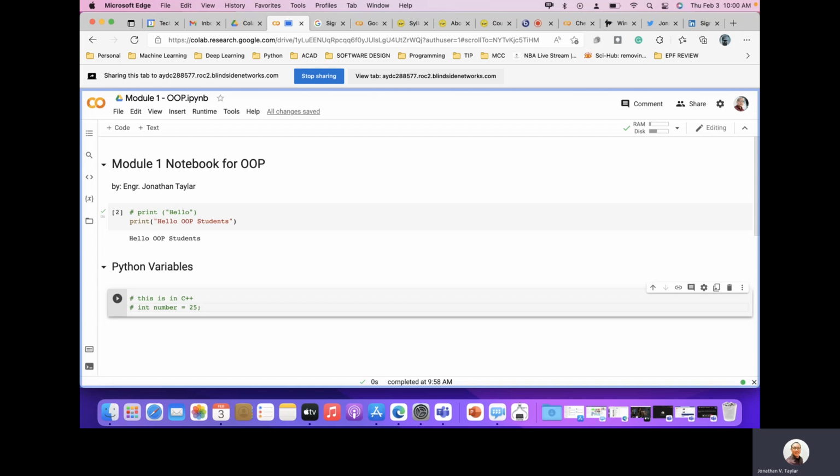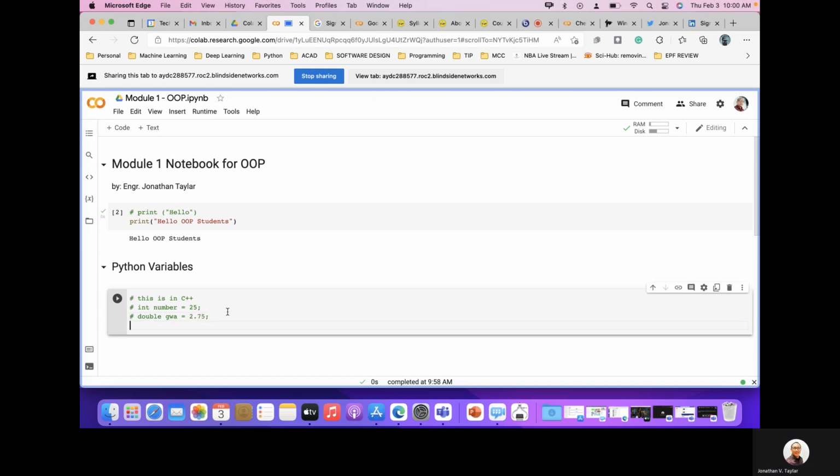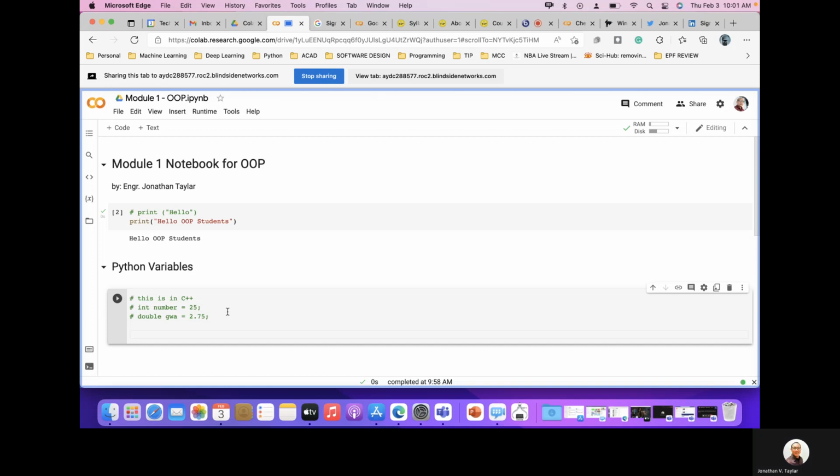That is in C language. Or we can use a double for a particular variable, and we use something like that. Or we can use a character: char, and the name is equal to something like this.